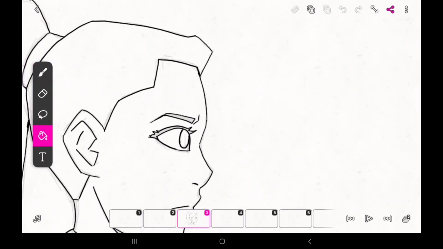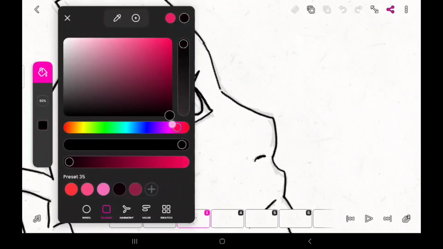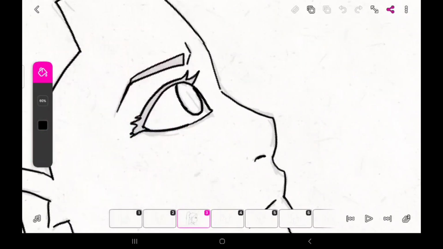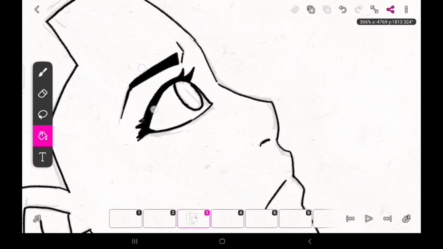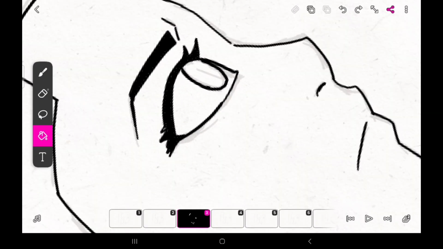Another thing I like to do when I'm drawing my outlines is outrightly just filling spots that I intend to make black, just like the lines. I don't need to shade or apply any shadow. So I will just go ahead and fill these two parts, since I want to make the eyelashes black and I want to make the eyebrows black as well.